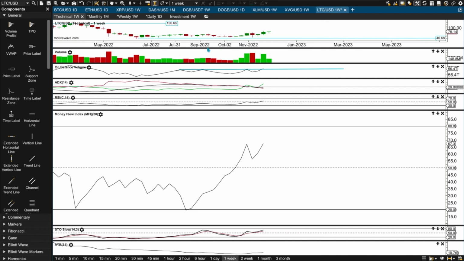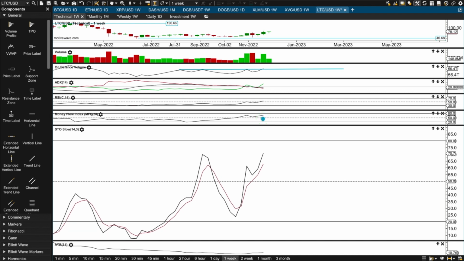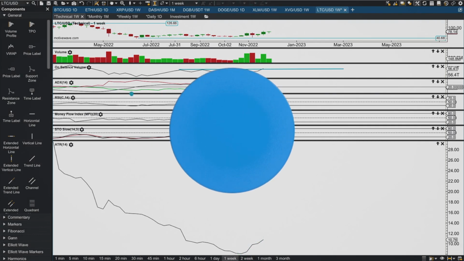This downward trend at its low was the most extreme this market has been for a bear market. Money flow index indicated no bullish divergence at the low. It did just reach oversold after the low. It's currently in neutral territory, so there's plenty of room to go before money flow and RSI reach extreme, and a long, long way to go before ADX reaches extreme. Stochastics in neutral territory, and ATR starting to show a little bit of an increase as price moves higher. That's very good to see. Overall, on balance, I think this one is pretty bullish.